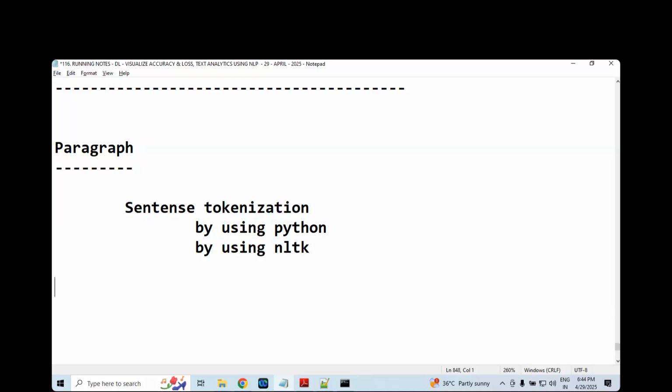Now think logically. I have one paragraph, and in that paragraph we have a group of sentences. I just want to split the sentences. How to do it in Python? There is a method called split method. But today, the split method works blindly. I will show you practically. Wherever a dot is available, it cuts the string and displays it. Let me show you. There is one small problem actually.